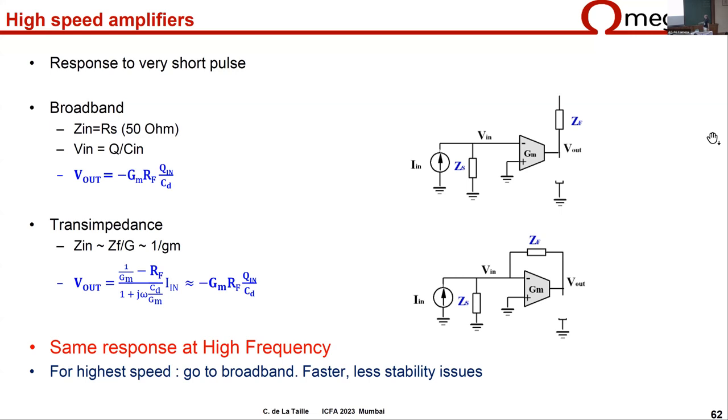If you now use the transimpedance configuration, you put this value in feedback rather than on the output. It's an exercise also for tonight to make the calculation, and you will see that classically, we neglect the second term, and this is just the minus RF. When you work at very high frequency, unfortunately, it's the one that gets negligible. And then what you get is very similar to the broadband. So the difference between RF amplifiers and transimpedance for the very high speed response is exactly the same. For simplicity, this is the one most used in timing applications, so this is the one we can do the calculation with.